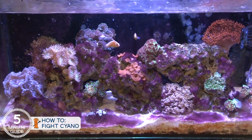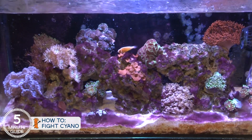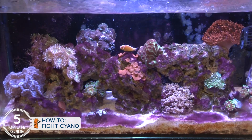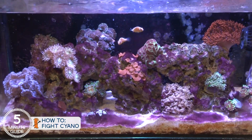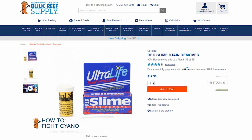However, if you have what amounts to a cyano outbreak which is actively killing corals, you just can't handle looking at it anymore, and you just need to solve it today, in this case, I'm going to say either ChemiClean or red slime remover. Both are awesome at removing cyano from the tank.